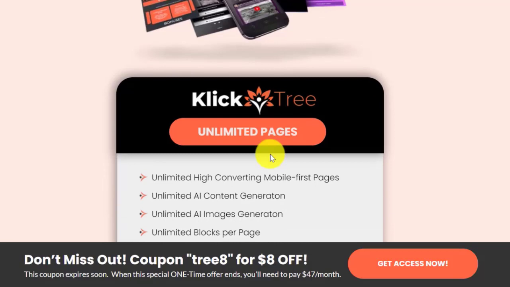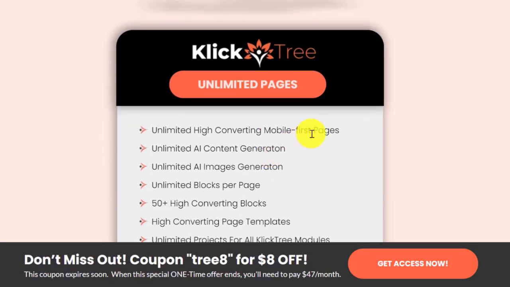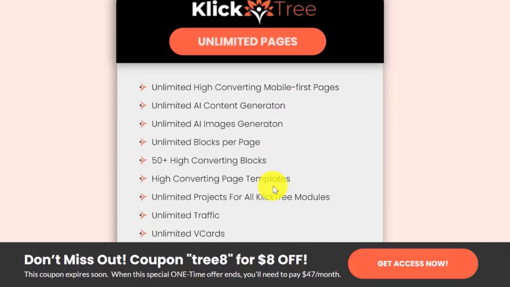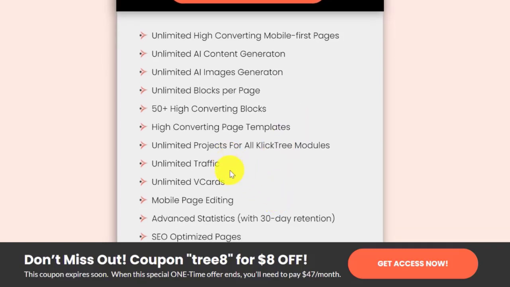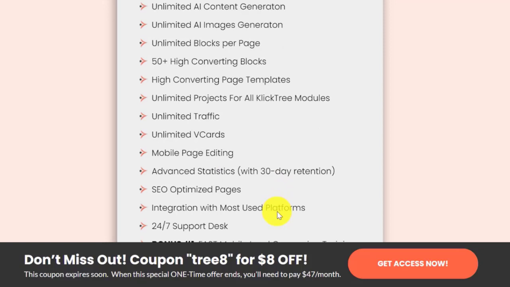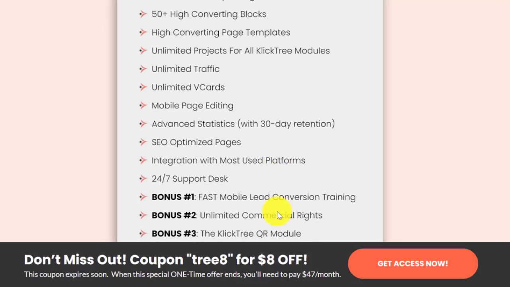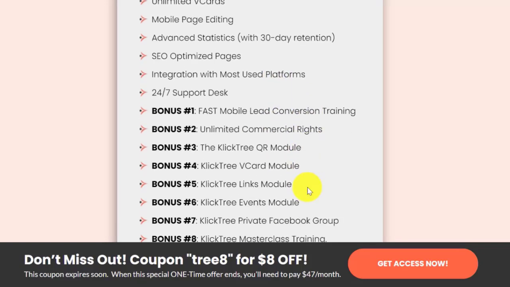You get access to unlimited high converting mobile first pages, unlimited AI content generation, unlimited AI images generation, unlimited blocks per page, 50 plus high converting blocks, high converting page templates, unlimited projects for all KlickTree modules, unlimited traffic, unlimited vCards, mobile page editing, advanced stats with 30 days retention, SEO optimized pages, integration with most used platforms, 24/7 support desk, and a bundle of special bonuses.